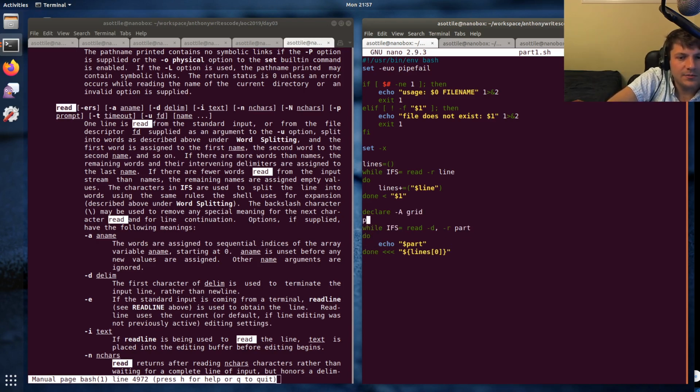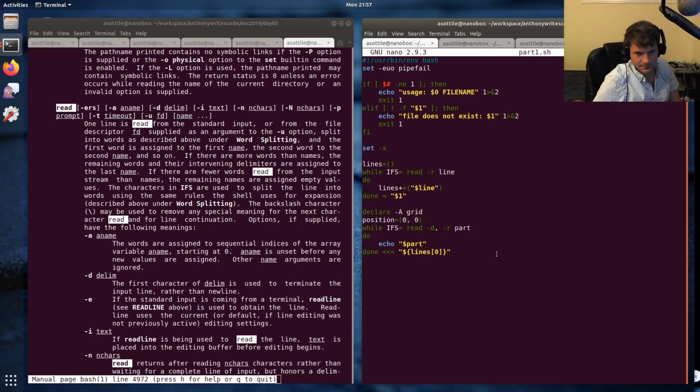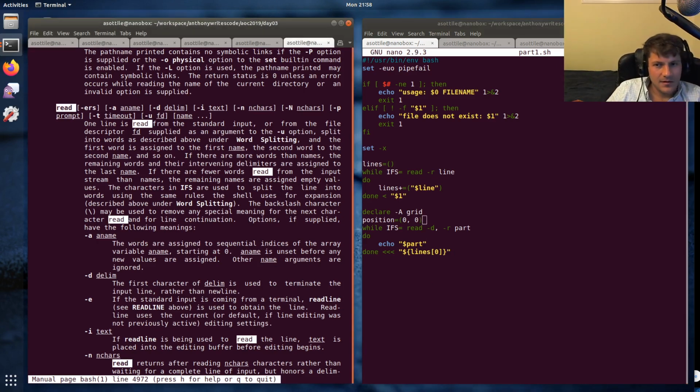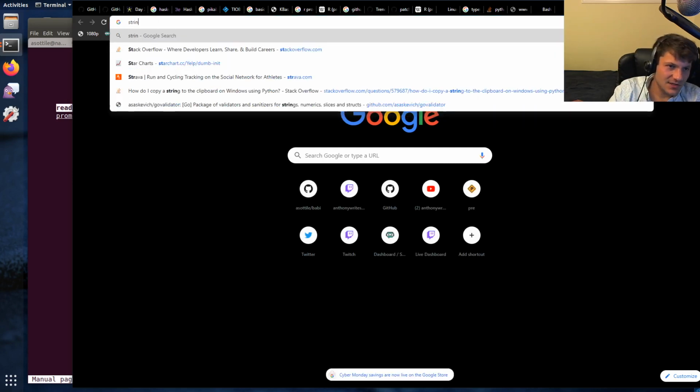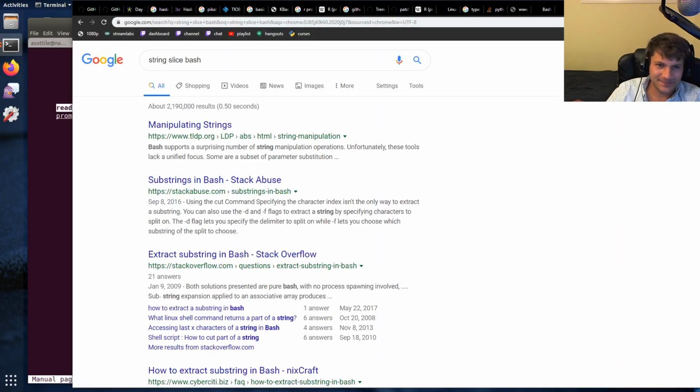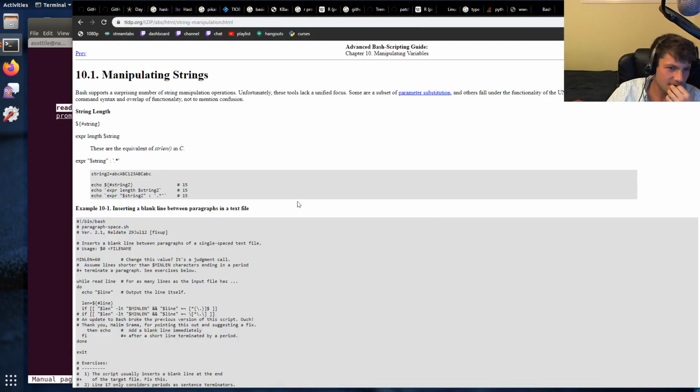And we can have position equals 0, 0. So that'll get us our position. And we have to split the part out of that. How do you do string slicing in Bash? String slice Bash. Manipulating strings. Count is the length of the string.